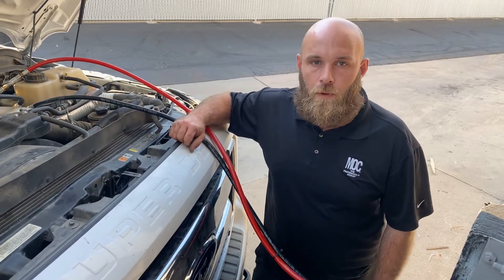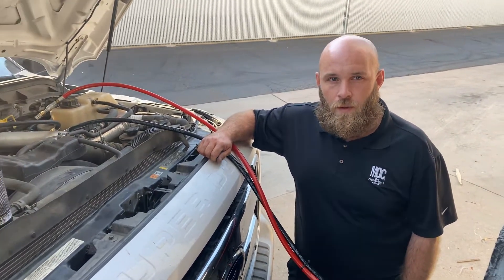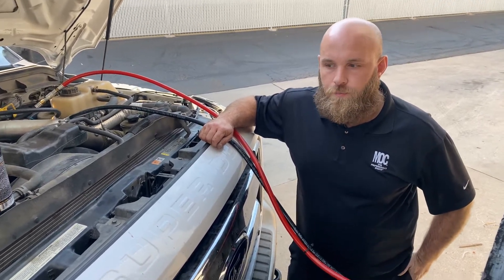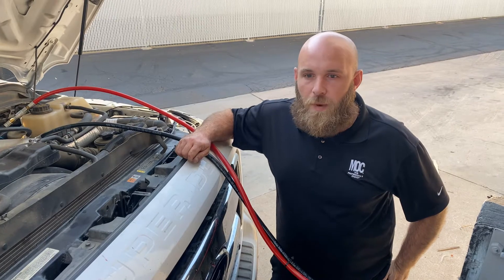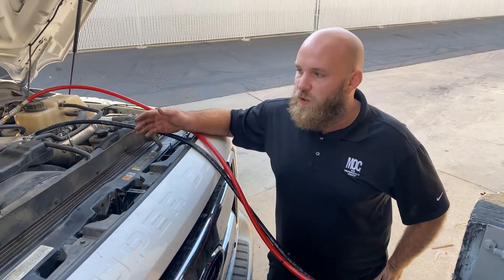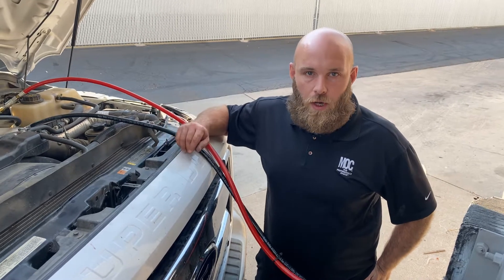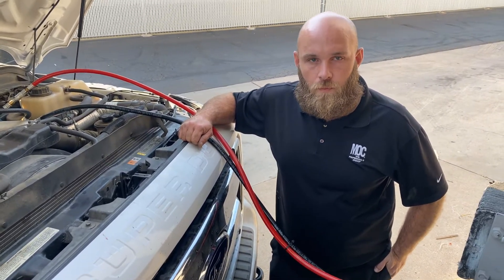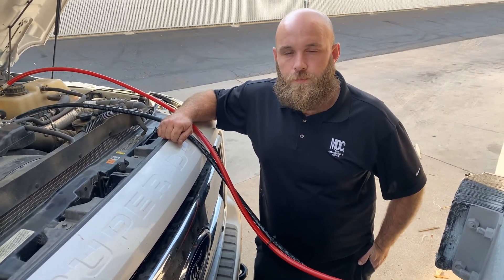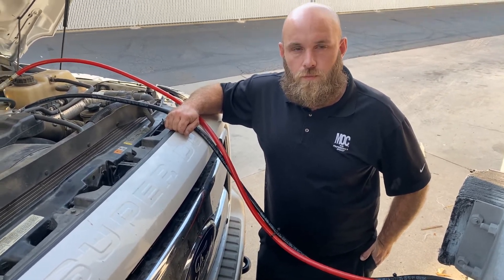Some of our more commonly asked questions in the field — the first one is intervals. When would a customer see value in their diesel truck by doing this service? Here at Mott Central we recommend it starting at 15,000 miles, which lines up with the scheduled maintenance of the fuel filter. Hand in hand, this can protect your fuel system and help your truck stay on the road longer. In our older product like 2311, that service was often piggybacked with the fuel filter replacement — on a diesel you recommend we do this service instead? Yes sir.